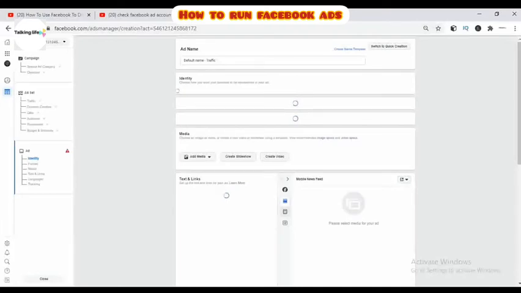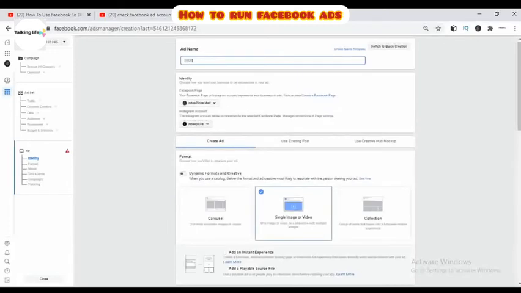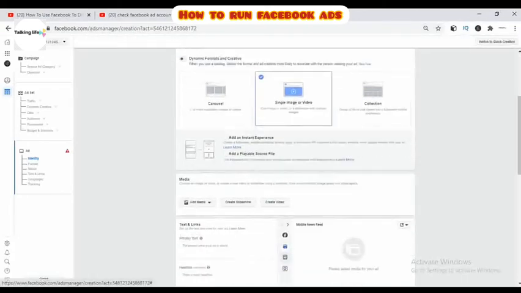Now that we are here, we're going to put the ad name as usual, tooth whitener. And the next thing we're going to have to do is upload either the image or the video.